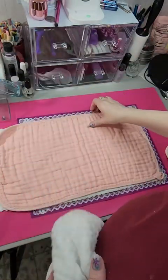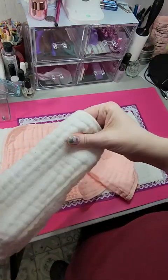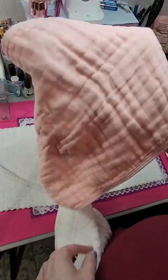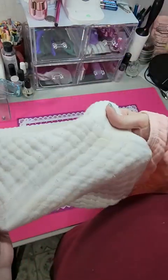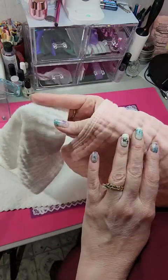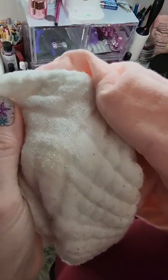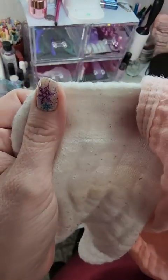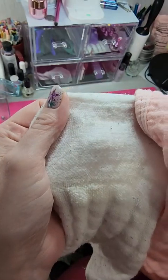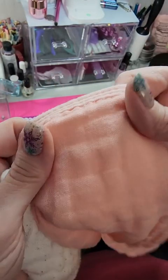This is a different one I got on Amazon. As far as thickness, this one is a little thicker. The quality is about the same. This one may be threaded a little bit tighter — you can see the threading is separated just slightly, with holes in between. This one's a little more tightly woven.